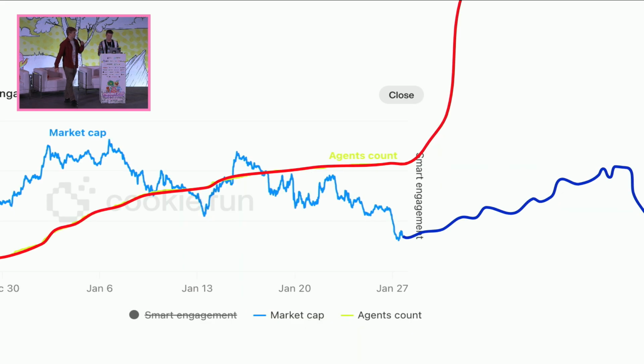And if you go to the next slide, you'll see here that this is kind of where I think things are going. We're going to have a massive increase in the number of agents that are created. And the market cap for these individual agent tokens is going to go up, sure, with a little bit of speculation, but ultimately will trend towards 0.